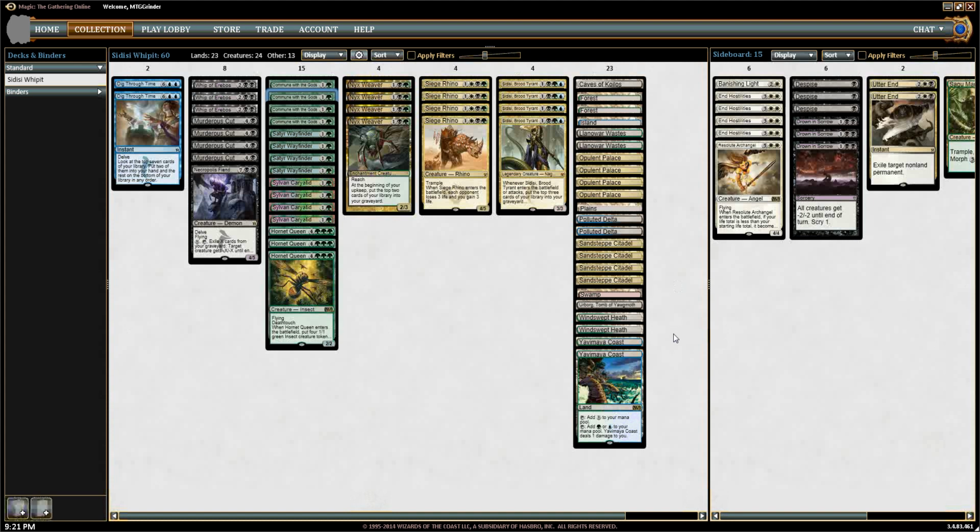It's just a personal preference. I just don't really like it. One good thing about the deck, playing just Opulent Palace and Sandstep Citadel, is that we don't have a lot of lands that come into play tapped, which is quite good.